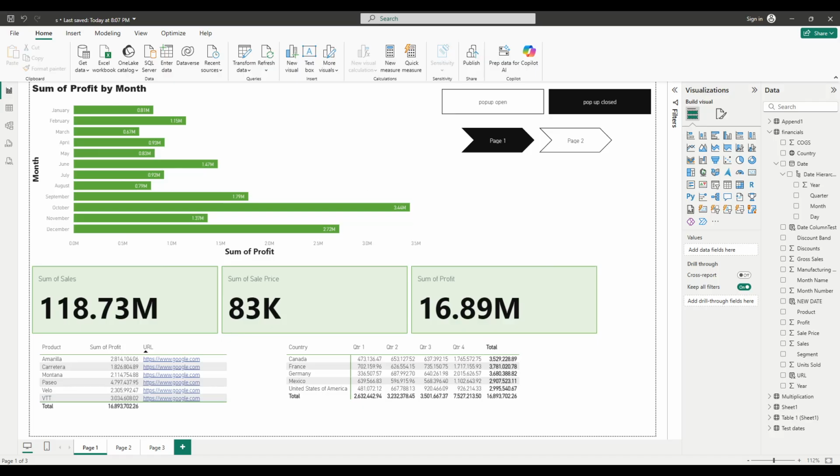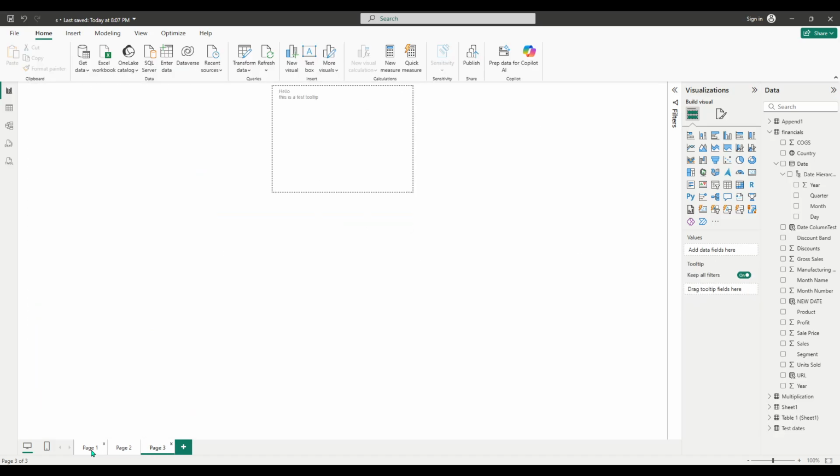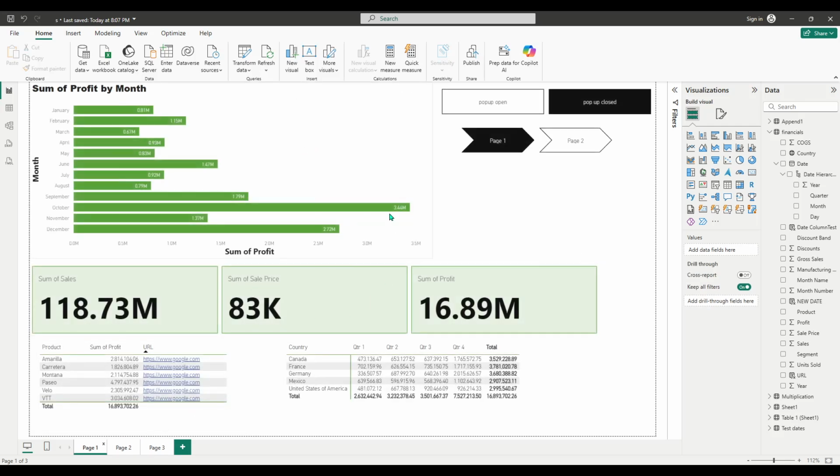First, open your report and navigate to the specific page whose background you want to change. If your report has multiple pages, make sure you're on the one you want to update so the change applies in the right place. A helpful tip here: click on an empty area of the canvas so no visual is selected. That ensures you're adjusting the page settings, not a chart or a card.